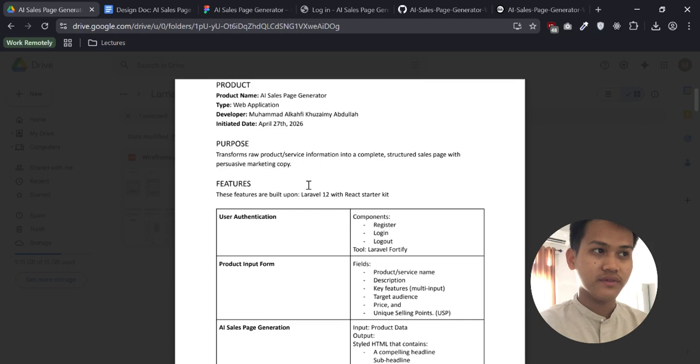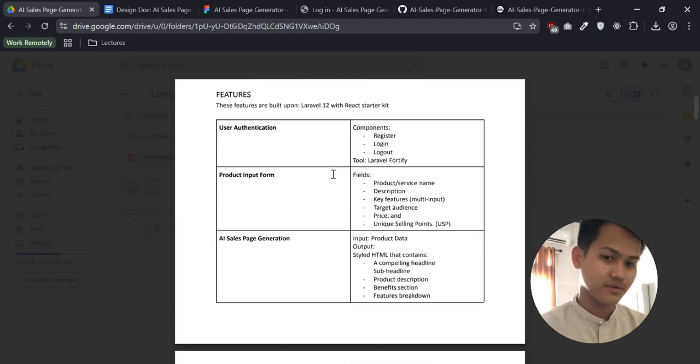Features of this app are user authentication. I use Laravel Fortify because it is bundled in the Laravel 12 React Starter Kit.